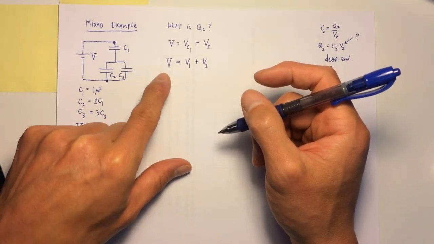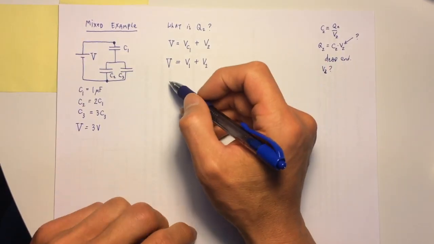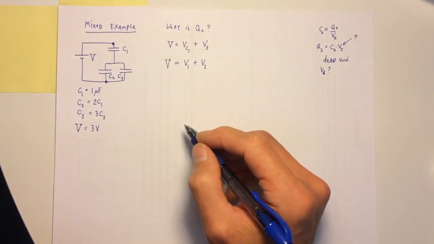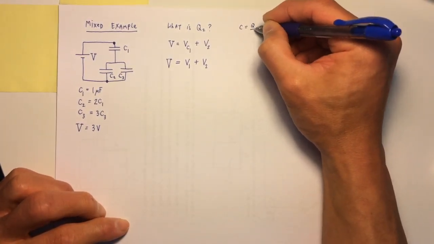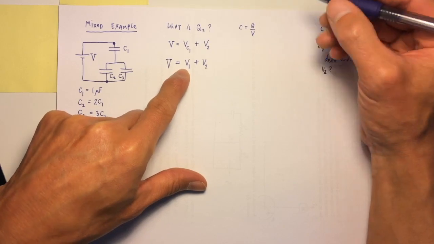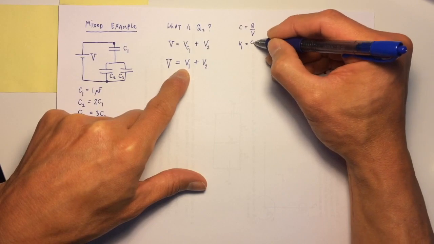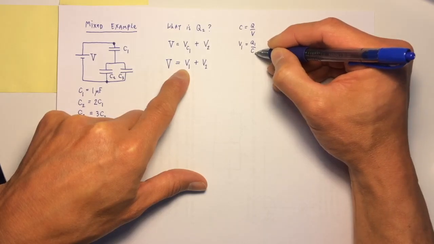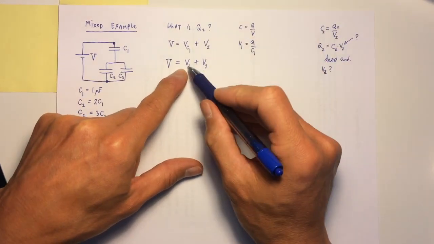So let me mess around. This voltage is across the effective capacitance. Is that going to help me? Let's see. Remembering my C equals Q per V, let me rewrite everything. V1, solving for V, will be Q per C: the charge separated over number 1 divided by the capacitance of number 1, so C1. That could fit here.